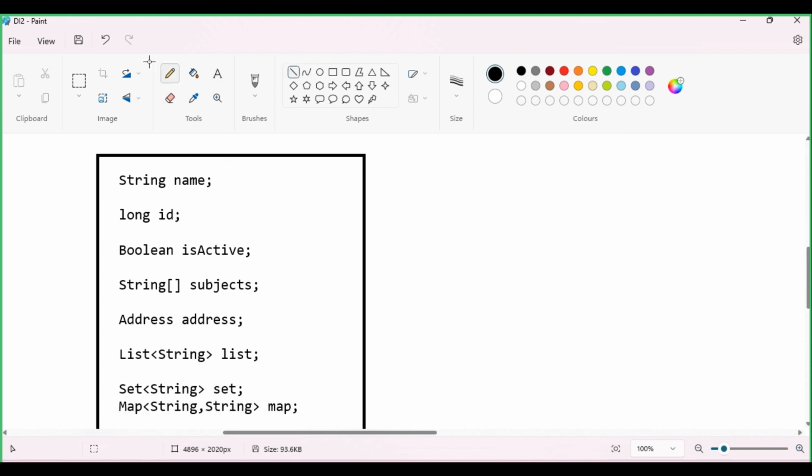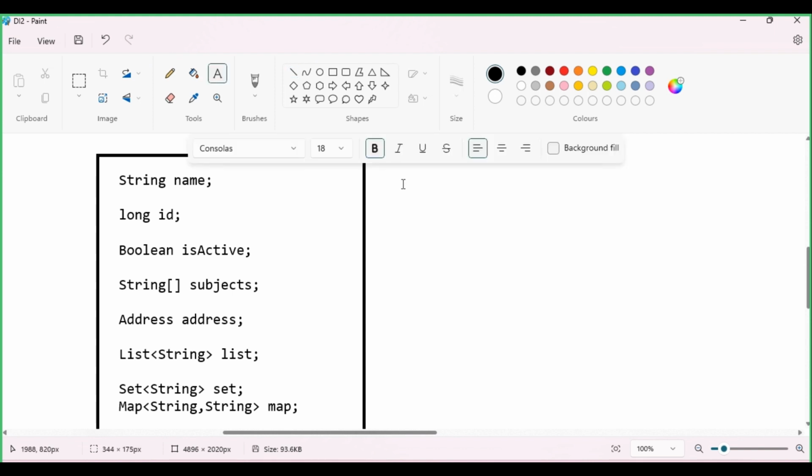For strings, while using the property tag or constructor tag, you will be using the value attribute.